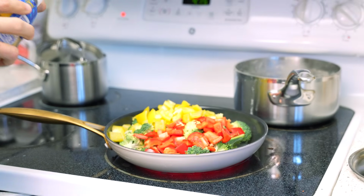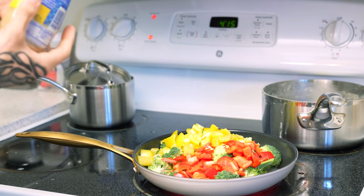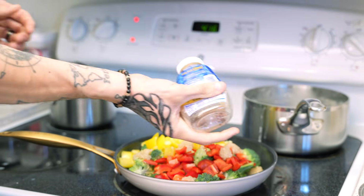For the garlic, instead of cutting it, we got this little guy here. It was taking too long to cut everything. That should be enough garlic. Oh, can't go wrong with too much garlic.